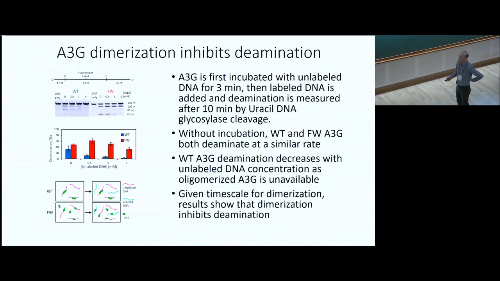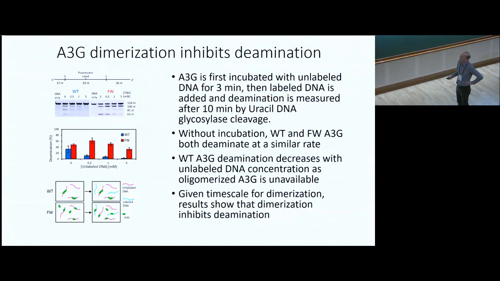So we said, okay, we see oligomerization. It looks like oligomerization is just dimers forming because the initial K1 is monomers. So the K2 must be the formation of dimers because that's the next order of oligomerization, and it's the same for all of the mutants, except for FW.